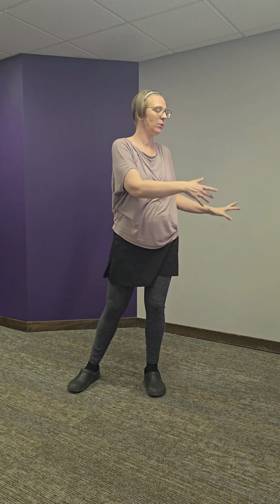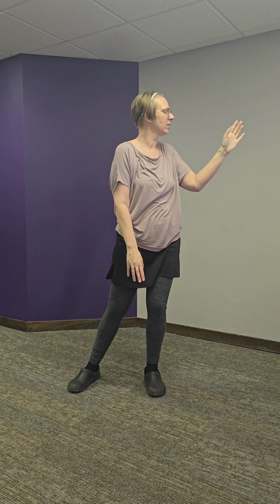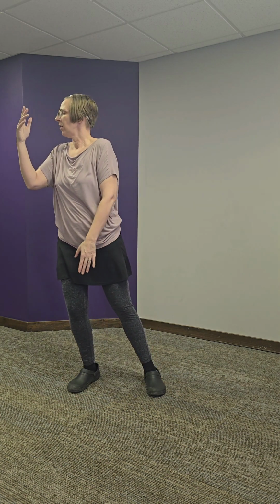The hands drawing circles around the elbows. Noticing the hands passing in front of the face as they circle around the elbow. Shifting the weight from one foot to the other. Slower and slower, hands pass like clouds.